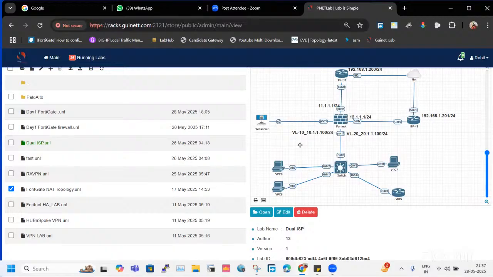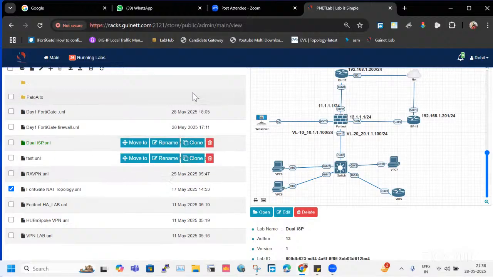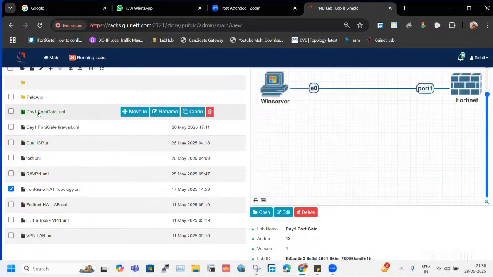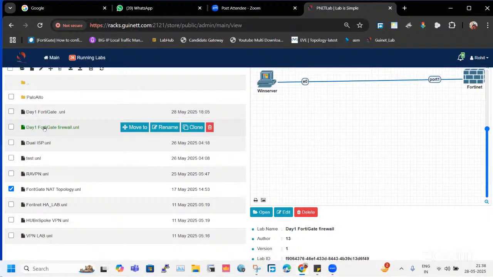So, sir, lastly you were saying this firewall is working in NAT mode. Can you explain what NAT mode is? We have two modes in case of Fortinet. One is NAT mode and one is transparent mode, which we will discuss. We will see the current scenario and the difference between them.